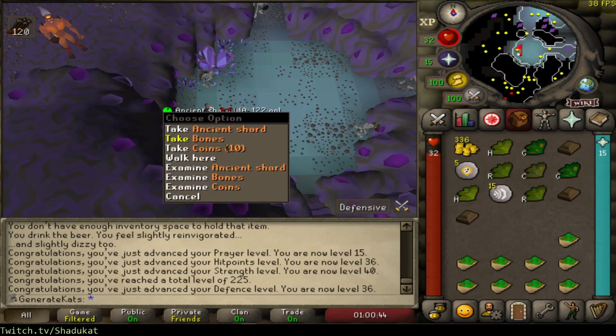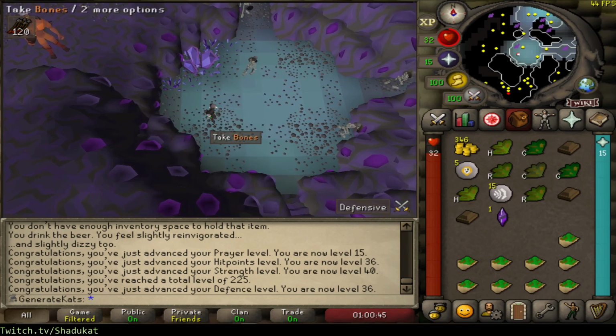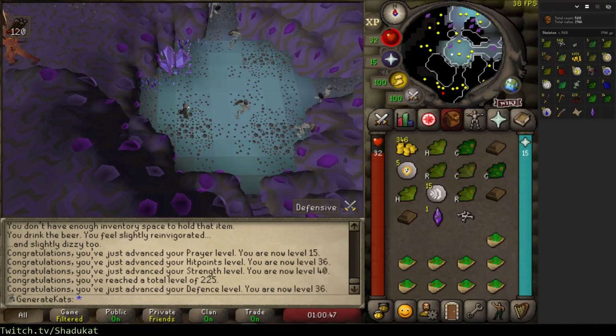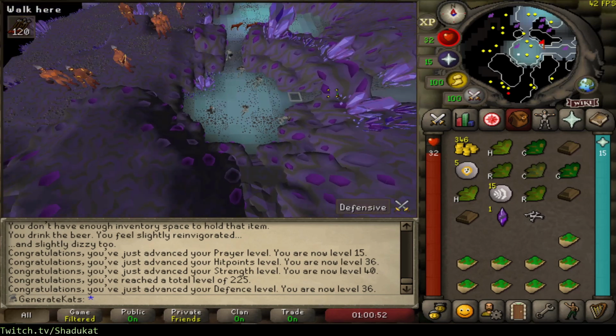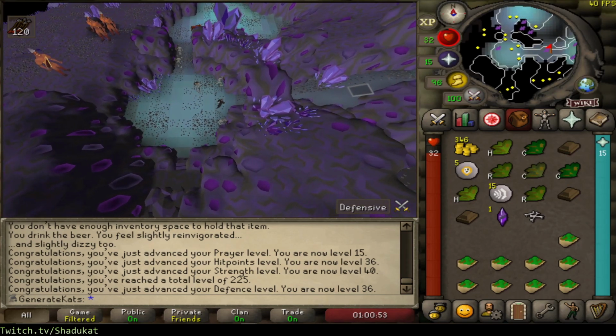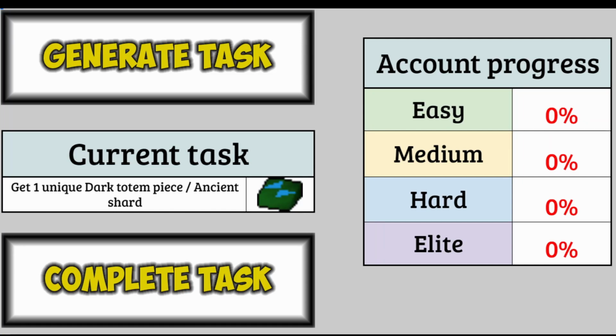Oh, there it is. We got the ancient shard. Finally! That took 568 skeleton kills. Alright, let's get out of here and let's go complete the task. Alright, we can check that one off, and that will put us, I believe, at 1% easy. Our first percentage on the account. That is fantastic. Let's go ahead and generate the next one and see what we get.